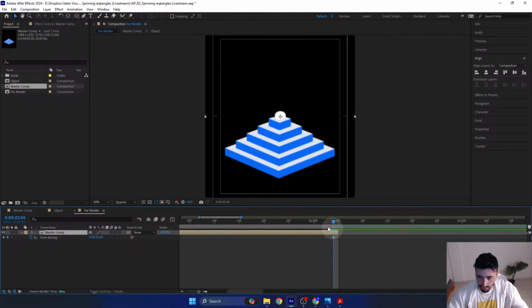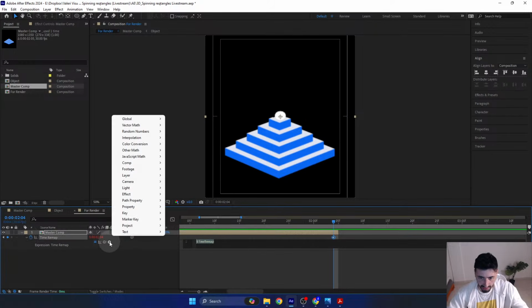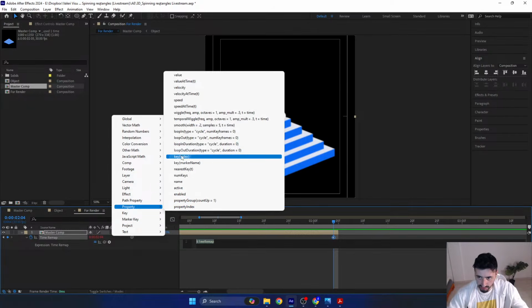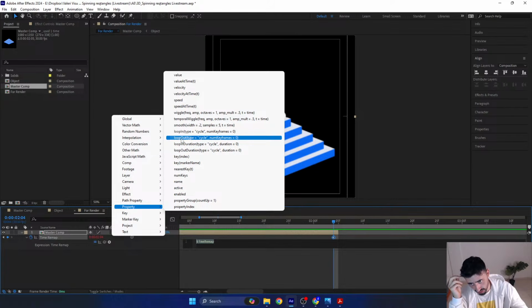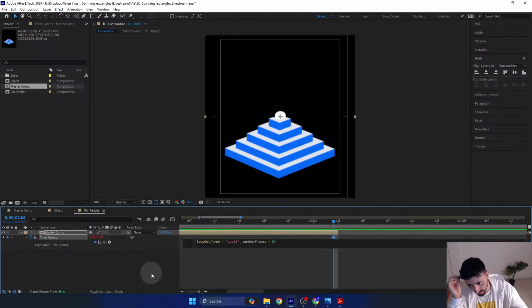Now all we have to do is create an expression for this property. Hold down the Alt key and click on the stopwatch. We don't need to write anything. We just go to the property and select the ready expression, loopOut cycle.